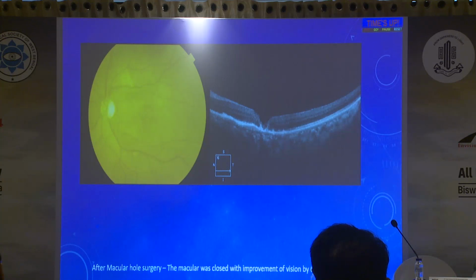So this was the result after the macular hole surgery. At least the vision that it lost due to the macular hole formation went back to 6/60. And now you can see there is no subretinal hemorrhage. This is also one complication of the subretinal tPA. There can be macular hole formation, breakthrough hemorrhage. Already we have shown one case.